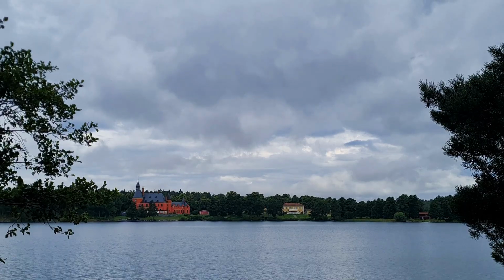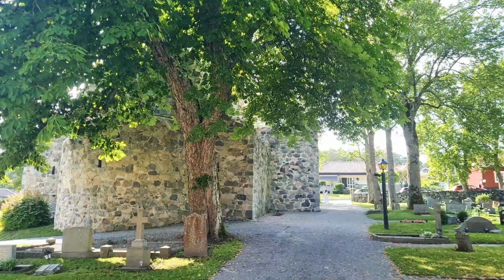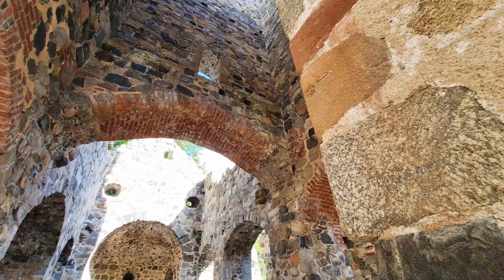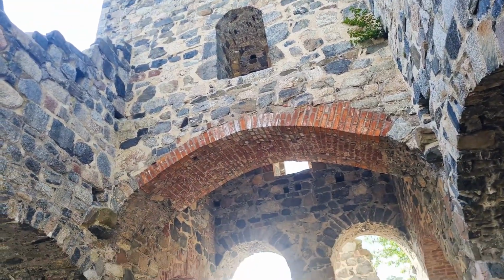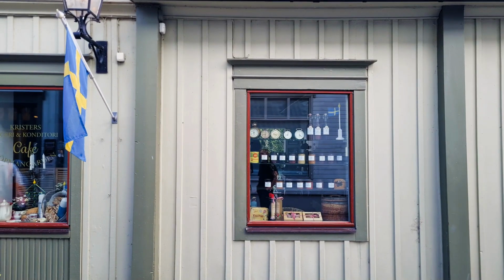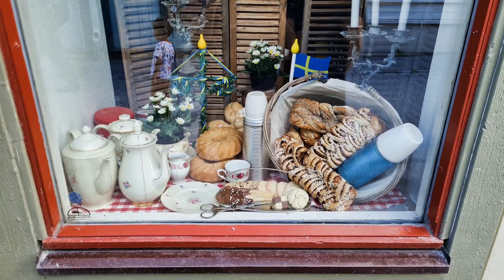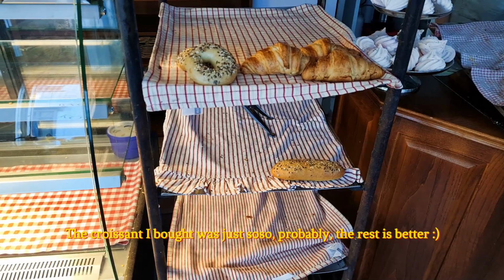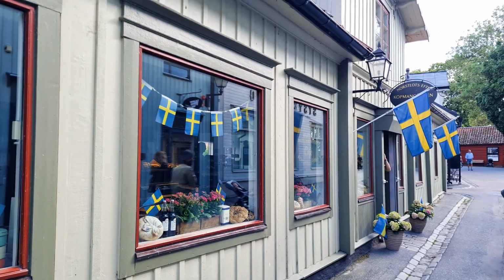So we first visited Sigtuna, a very small touristic town, super pretty. And there were also lots of memories of the Vikings in the area. There was some church from this time. And there's a lot of history about that in the area, so that's quite interesting to go, and even the town is pretty. There's a bakery also, I went inside, I filmed a little bit to show you this one. I tried the product, but I didn't really film because, honestly, it wasn't really good. So I had no real point to show this in the video. But I can show you this beautiful image of the town and the surrounding areas.